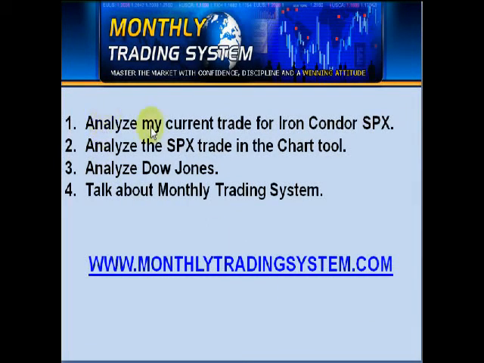Okay, today I'm going to analyze my current trade for the iron condor that I have on the S&P 500, called the SPX. Then I'll analyze the SPX trades using the Analyze tab in Thinkorswim and then the charts tools also. Then I'll go through the Dow Jones, where I think the market's going to be headed to for the next few weeks. And then I'll talk about the monthly trading system tools to learn how to use Thinkorswim and do these type of trades.